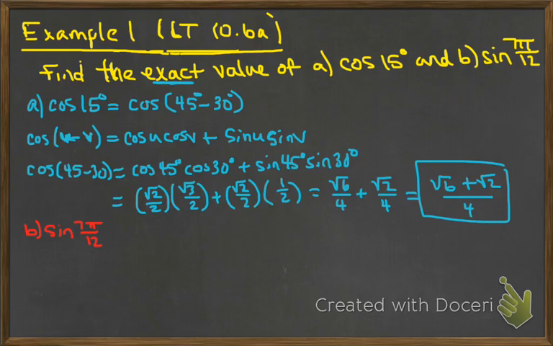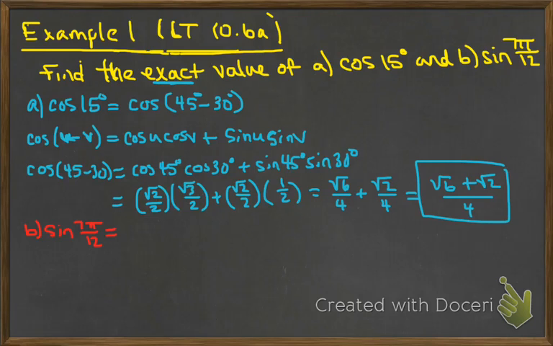So if you want, you can convert these to degrees and then work with it from degrees. So take your 7 pi over 12, multiply by 180 over pi and get it in degrees, and then just do the problem the rest of the way in degrees. I'm going to go ahead though and finish this in radians just so you can see it in radians.